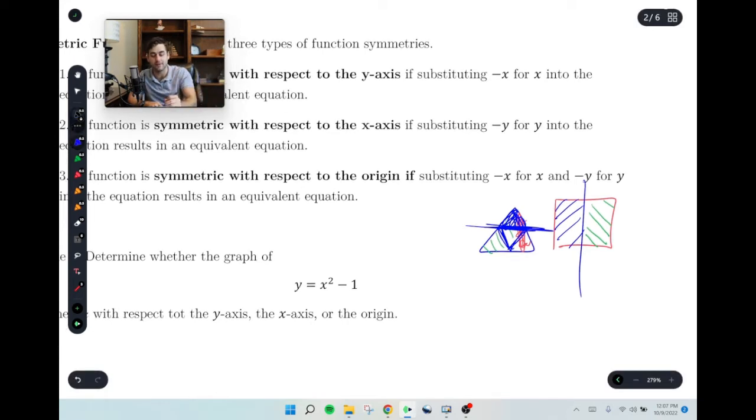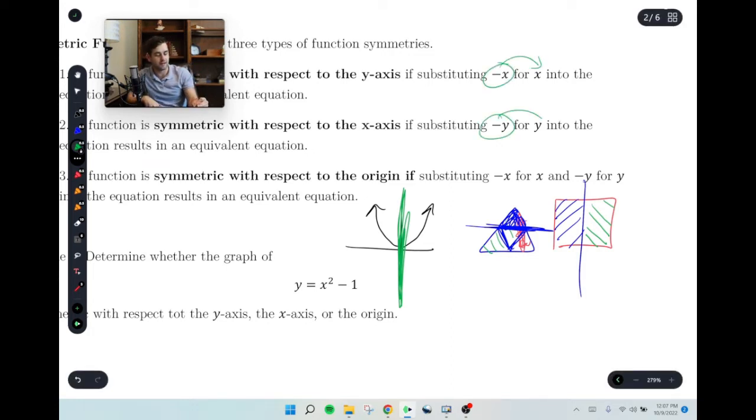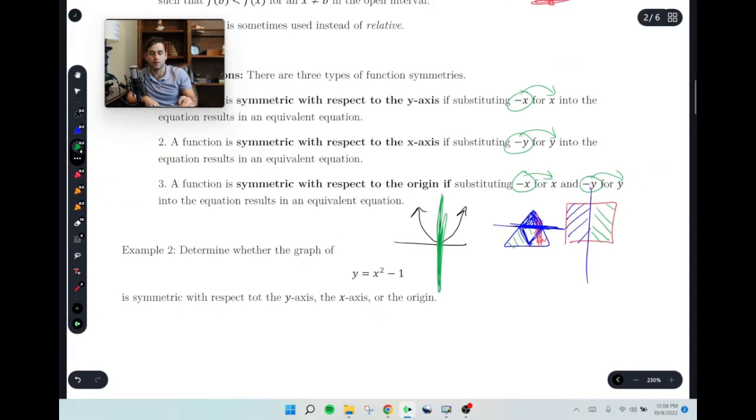And you could think about a normal function. I don't know, think about the parabola. Can you think of a line where the parabola folds over perfectly? Well, that one's a little easy and it's kind of obvious, right? So that's what we're going to see. And here we see the conditions for that symmetry is just plugging in a negative where you usually have a positive. So plugging in a negative x, negative y, or negative both, which is origin symmetry.